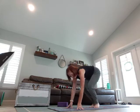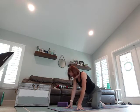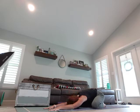Day 27. Today we're going to start in a wide-legged child's pose. Knees come as wide as the mat, big toes touch. Sit back on the heels, melt your chest and forehead towards the mat. And relax the body.